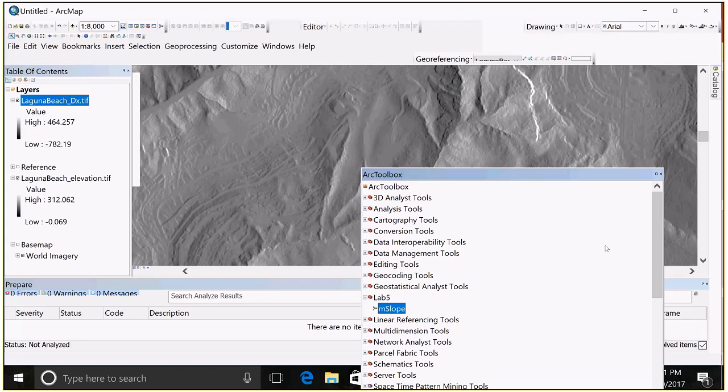So now if I run the other one, I'm going to set this one up exactly the same. I'm going to say the elevation is the input. I'm going to say the rectangle, the weight. I'm going to choose dz dy. Make sure that I say sum. I'm going to save this as dy. It should be all set.